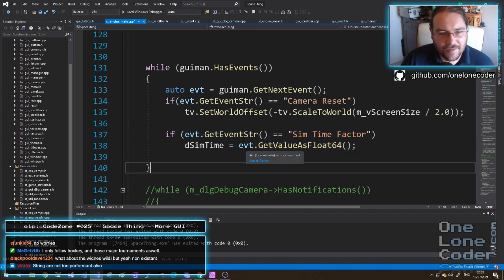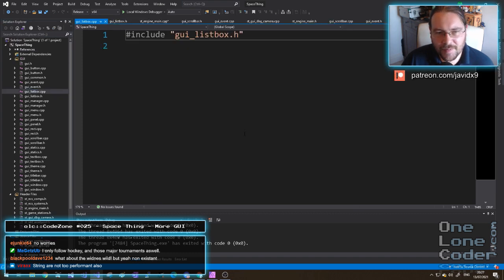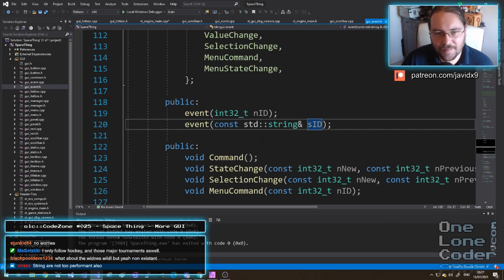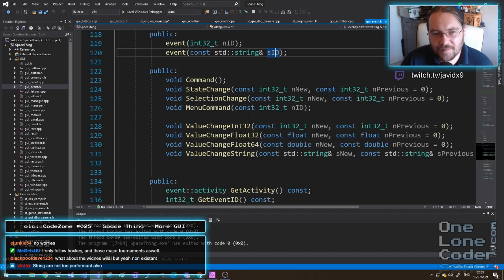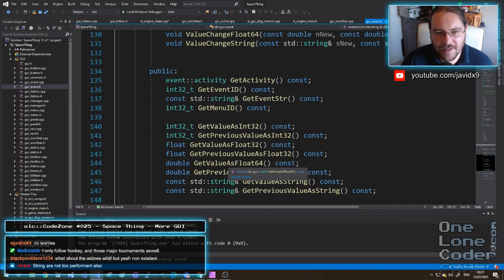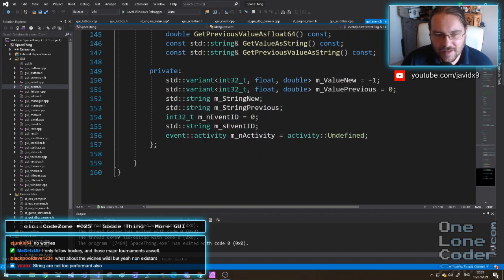So the event itself has an interesting, yet at the moment, experimental sort of implementation. Where have I got to go? Event. I've got these sort of values implemented here in the event. It's not very elegant at the moment. I think I was just more experimenting with standard variant. There we are. So standard variant. So these are two values that are stored in the event that goes to the outside world.